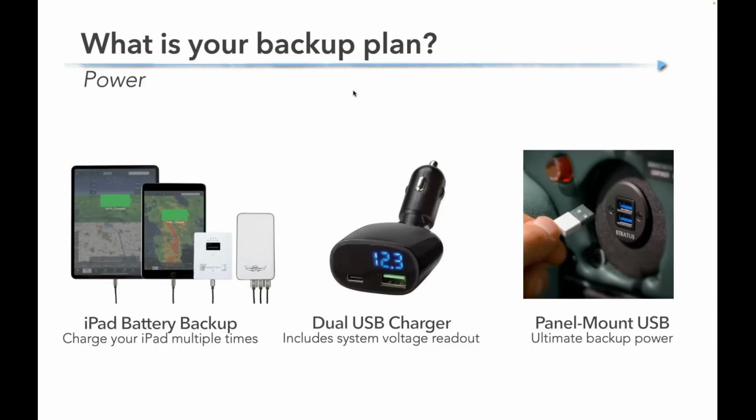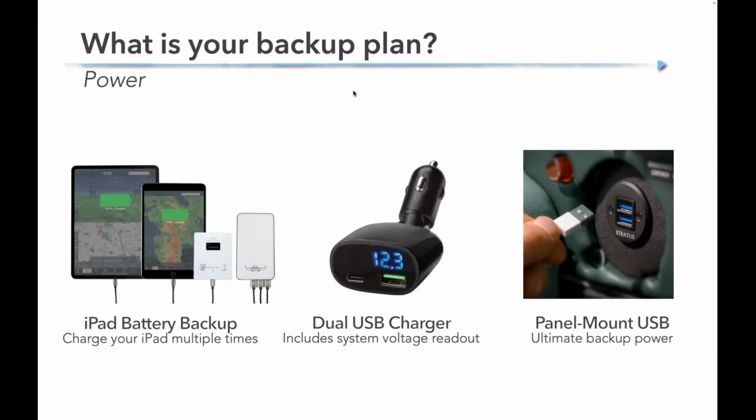And that comes in multiple forms, just like anything here. There's the fancy options that are very easy. There's portable options, and we'll start in the middle. If you're fortunate to have a cigarette lighter in your cockpit, you can buy a USB charger for less than $20 that plugs in there and will provide you with a couple of USB ports. Just like you have your USB charger at home, it's very cost effective to bring the same item into the airplane. At Sporty's, we offer several versions. They run for 14 or 28 volt systems, so you don't have to worry about buying one specifically for your aircraft electrical system. And the middle one there has the nice added feature of a digital display that shows the system voltage of your airplane.